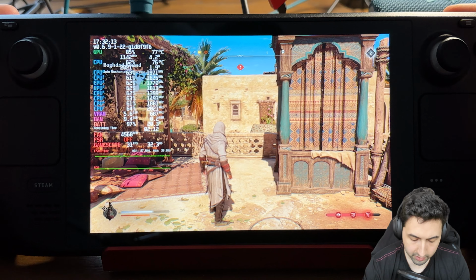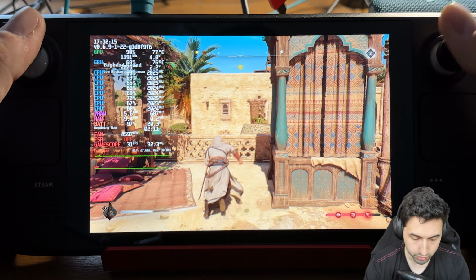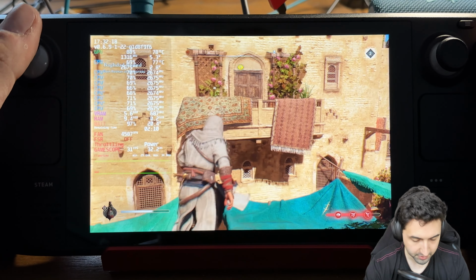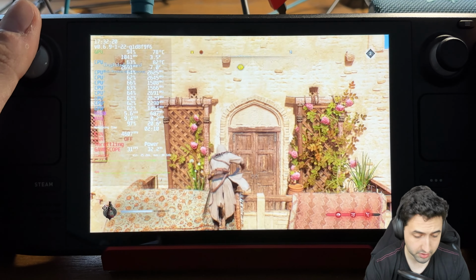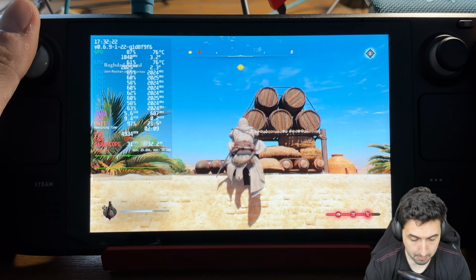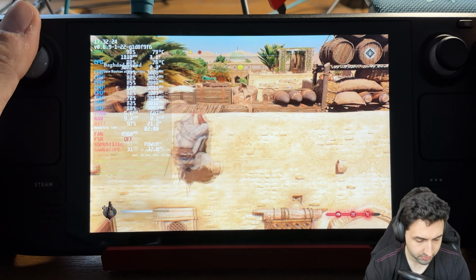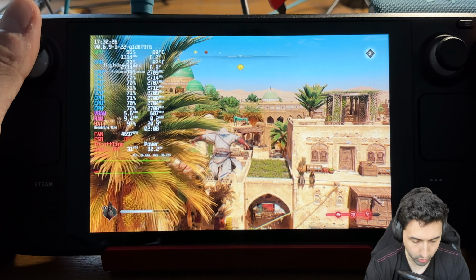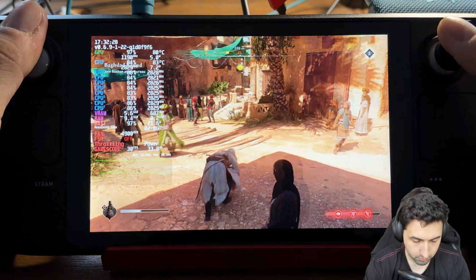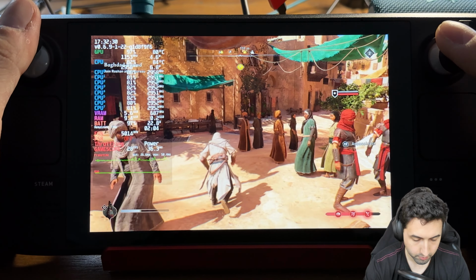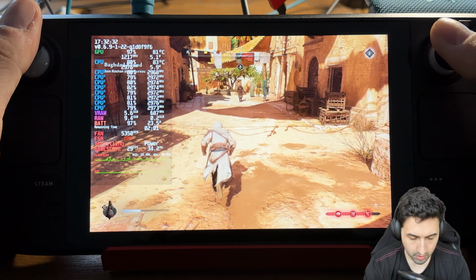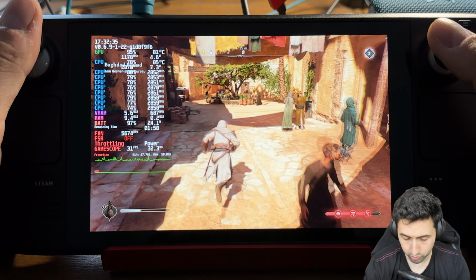Alright guys, welcome back. Same as before, but now using the camera pointing to the Steam Deck screen. Same performance because plugged in or not plugged in, same thing, same performance no matter what. And according to this, you get like 2 hours of battery.